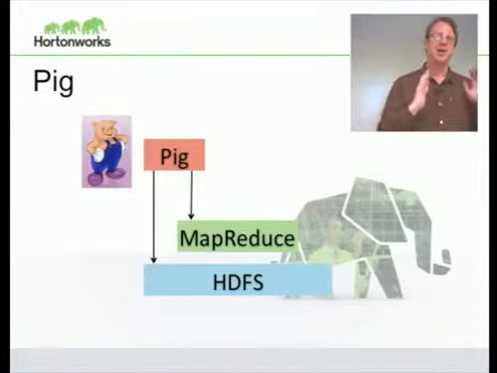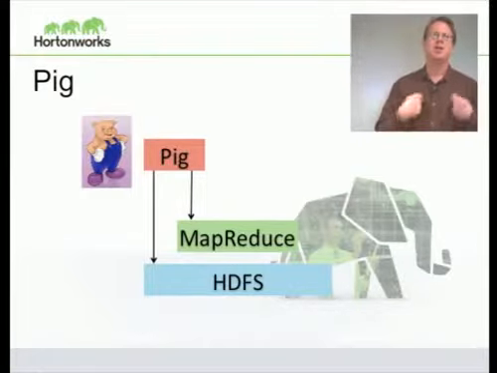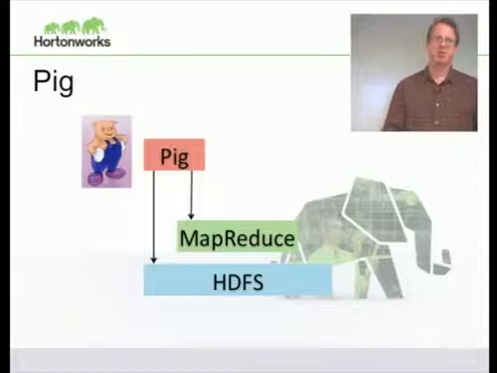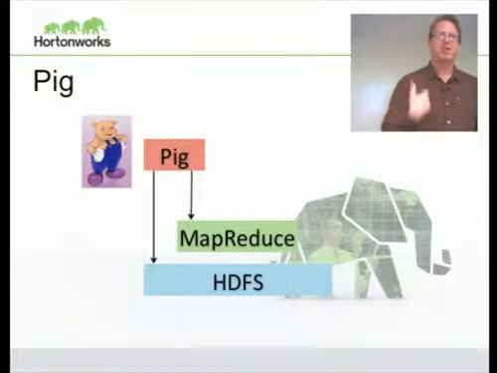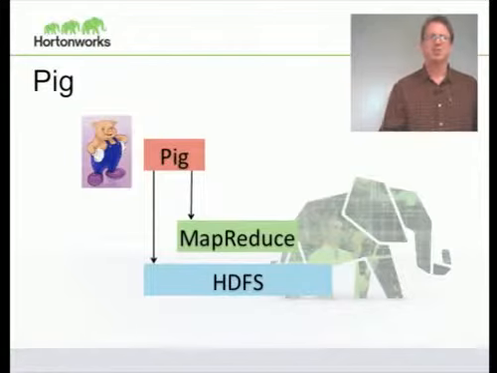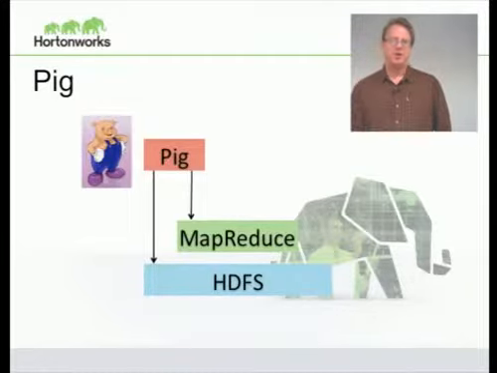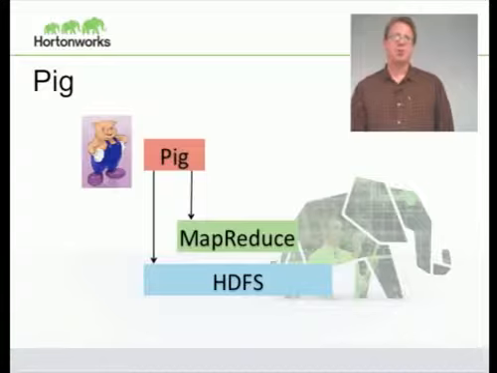A compiler takes a high-level description of your program and converts it down into assembly language for you, so you don't need to worry about the details. Pig does the same thing for MapReduce jobs. Instead of having to write a whole chain of MapReduce jobs to get the processing done that you want, it allows you to write a high-level description of how the data is processed, hand that to Pig. Pig runs that and converts it into a MapReduce job and runs your application for you.